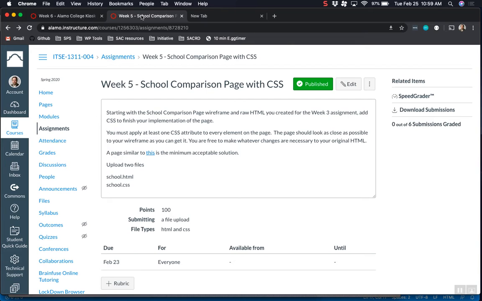I also encourage you to look at the other containers that are in the book. They have asides, sections, and articles that are defined in the book. Those are what are known as semantic containers, in that they provide a little bit of context to what you expect this section or container to be. If it's an aside, I expect it to be maybe a sidebar on the page. Or if it's a section or an article, then maybe you expect it to look like a newspaper or a blog roll or something like that. So those are semantic containers.